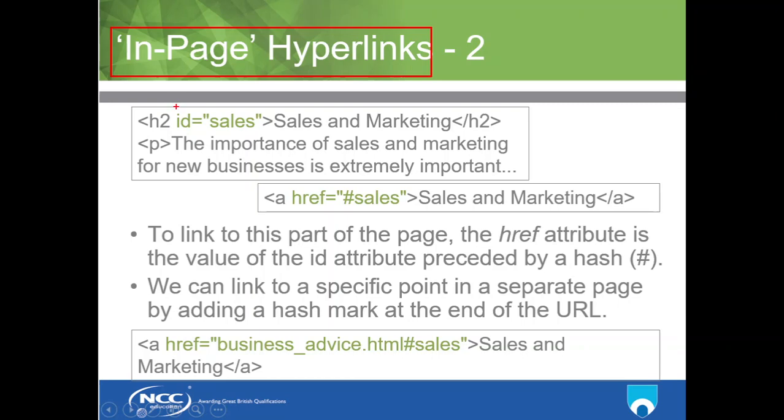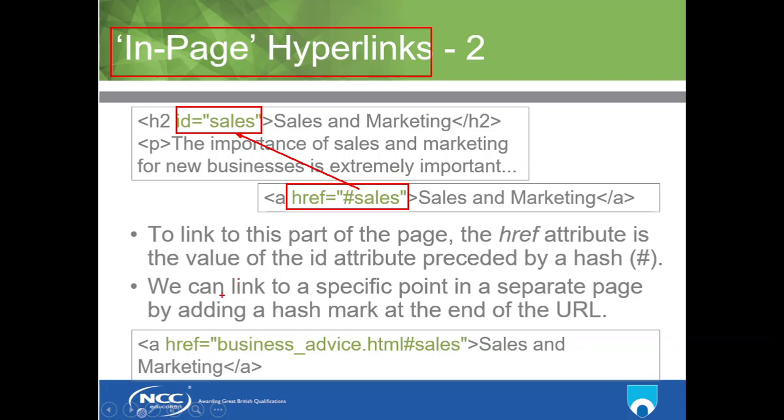On a particular element, you simply include the ID attribute and a particular value. Then where you want to click and reveal that, you enter the href as hashtag and that value of the ID, as you can see in this particular example.